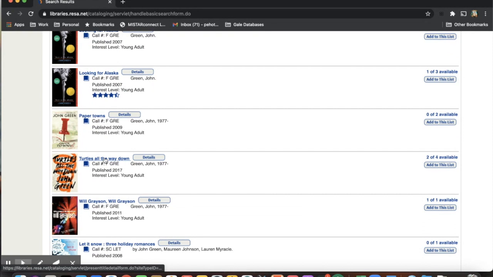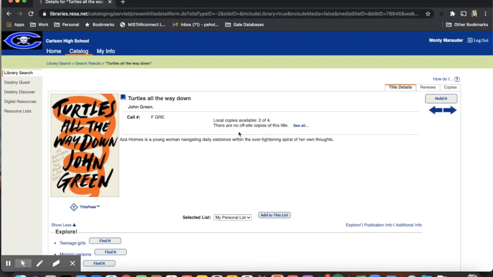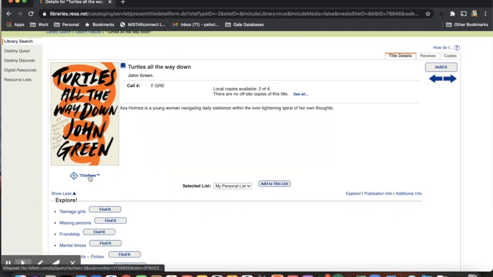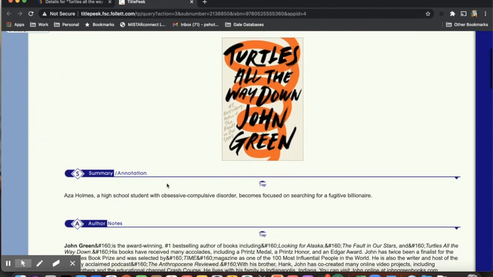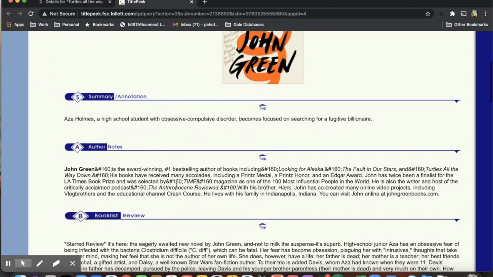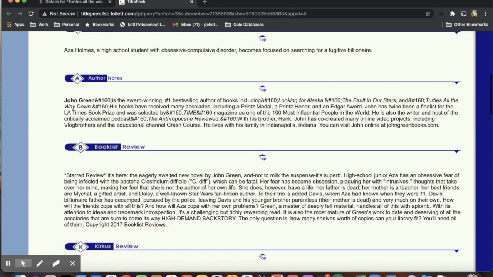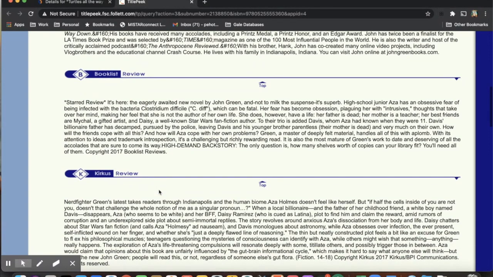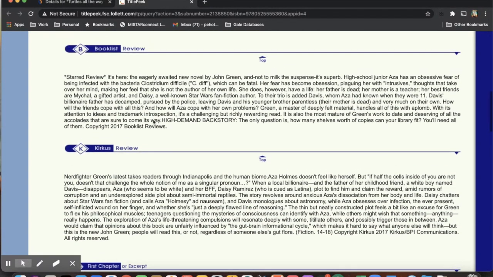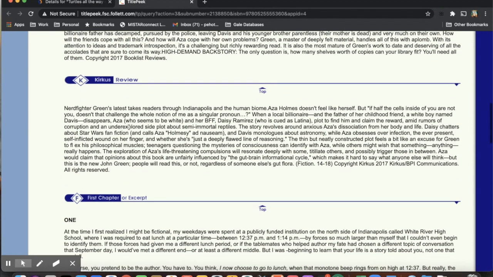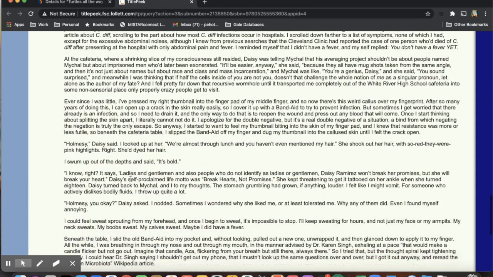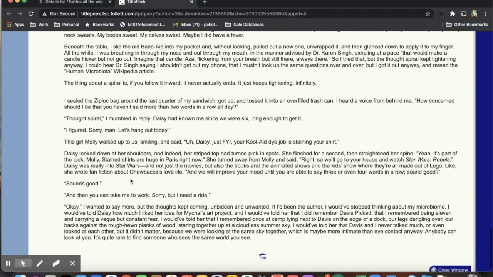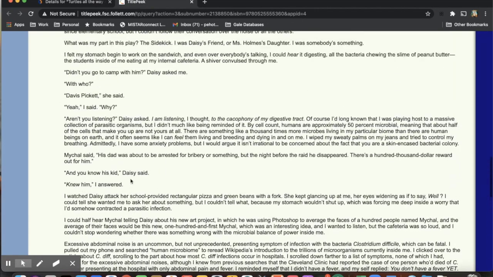But it's more than just the cover. When you click on a record, it has the basic description and all the other information we talked about in previous videos, but you have this option for TitlePeek now. You click on that. It's going to give you the cover, a really brief summary, some notes on the author, which is nice, and a couple of reviews. Sometimes, depending on the book, you may get a couple. You get a book review here from Booklist, one from Kirkus, and then you actually get an excerpt from chapter 1, the actual start of the book. So you can take a look and decide, maybe, is the vocabulary, does it work for you? A nice little preview.